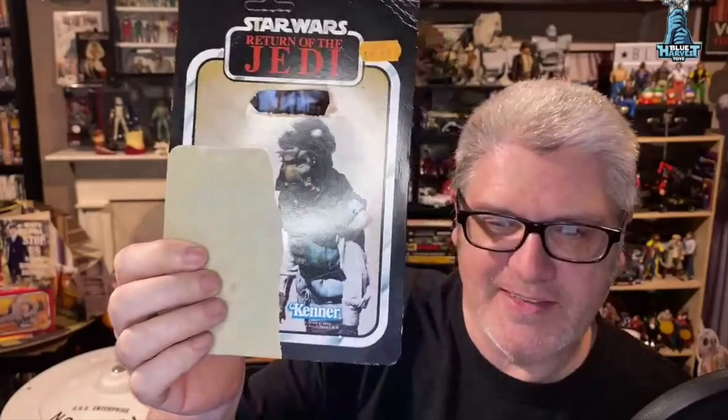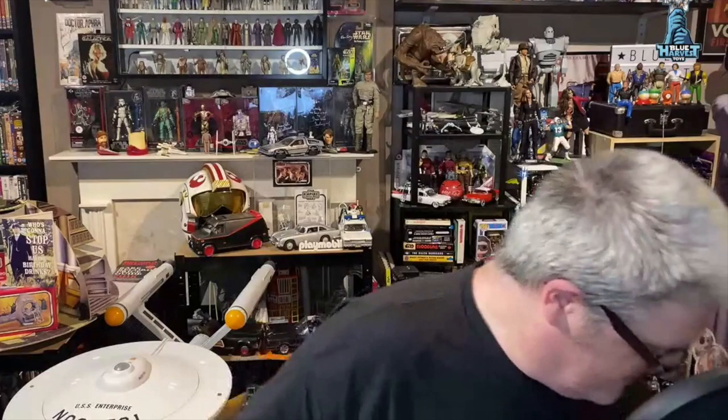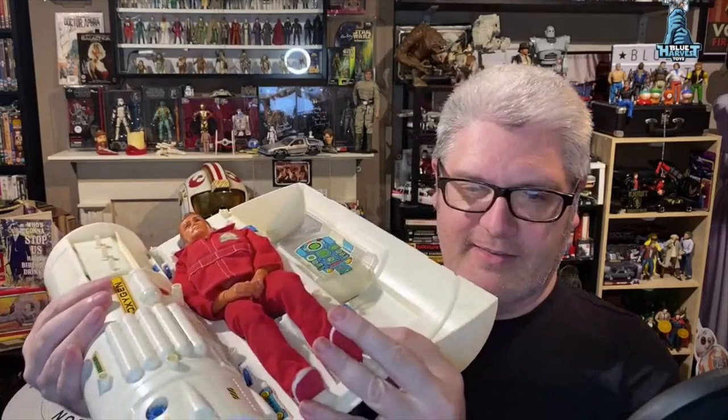I did pick up this, and I have put Steve Austin inside it. It does open up for his medical bed, and, pretty cool. He's a bit cramped in there. I'm a bit worried. But he's looking out. I forgot what they actually call it. It's like a pod, isn't it? It's a spacecraft pod, and then it opens up to the bed.